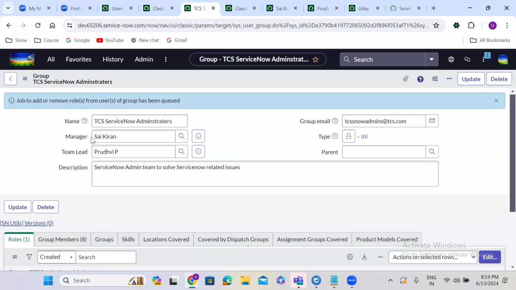Clear for everyone? So the task for today is I would request you to create 5 user accounts and create one group. Add these 5 members as group members. Add admin permission to the group and check all the 5 members got admin permission or not.